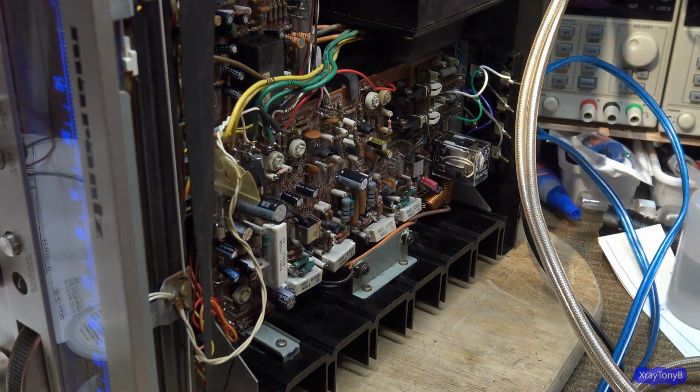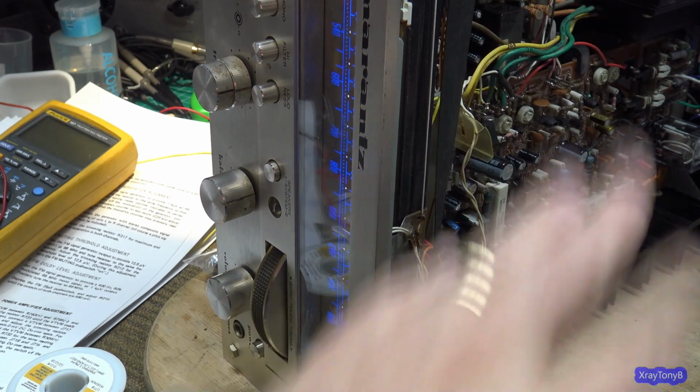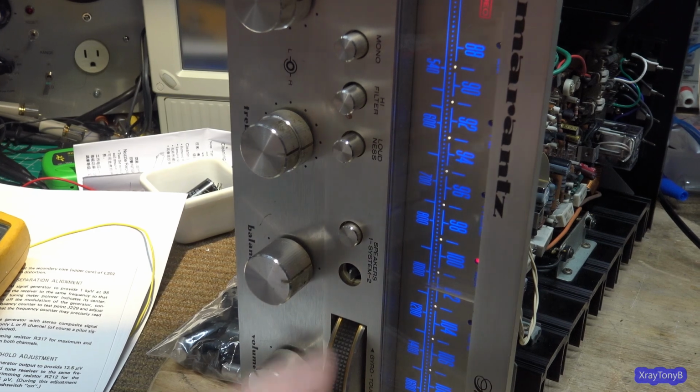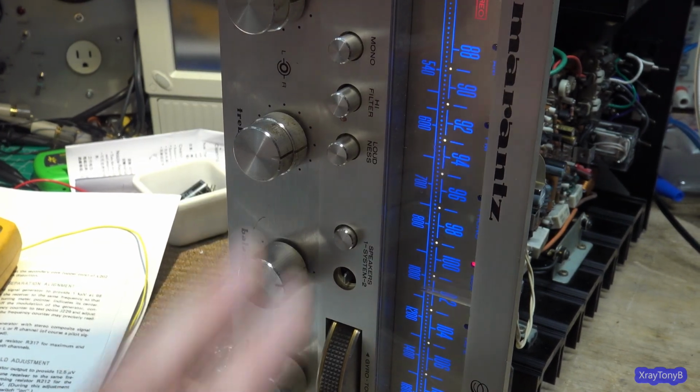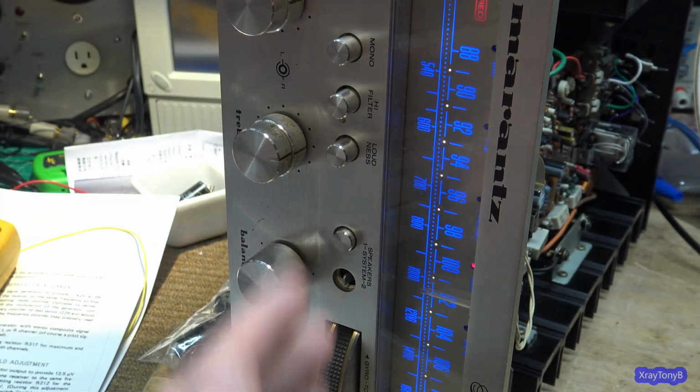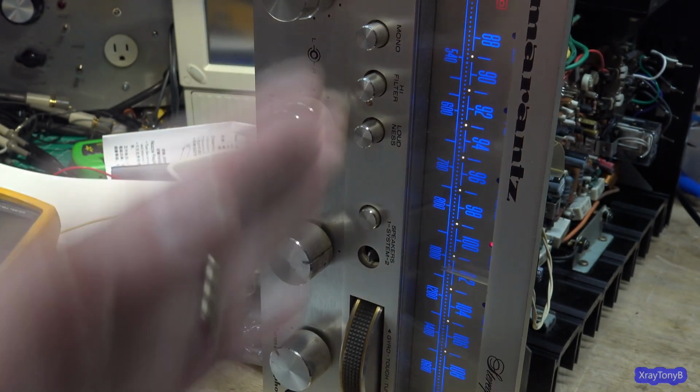Looking good. And I did replace these bulbs, because they're just kind of hard to get to once you get everything all together. So I put in LEDs, and in this case, these have the blue filter in front of them, the filter paper or whatever you want to call it. So I just put the warm white lights in the back, and they match that.